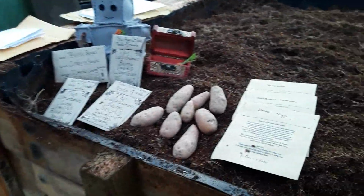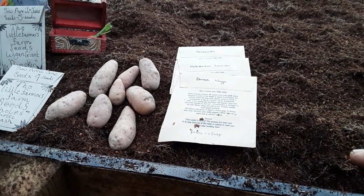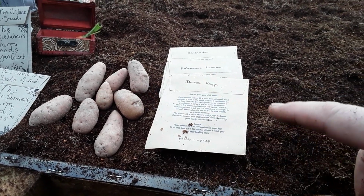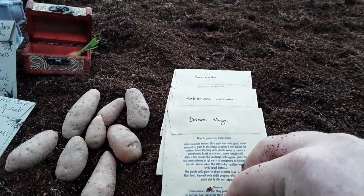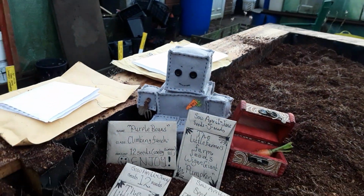And we'll move on to a mail call just while we can. Now, I did mention it in a previous video, Steve's Allotment, he sent me some of these potatoes, name's gone for now, and then some pepper seeds or whatever seeds, not sure, but he's left me a nice little note there.